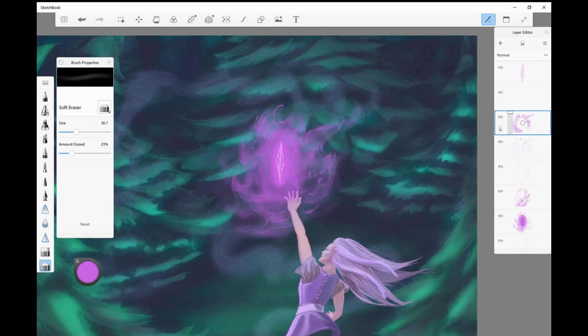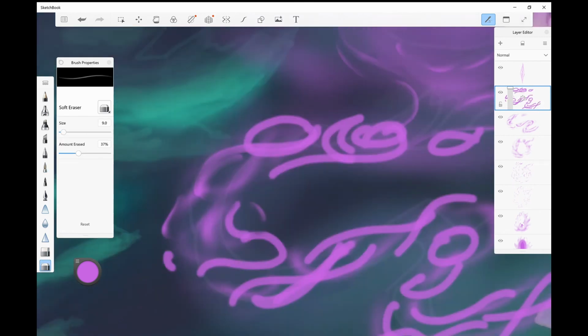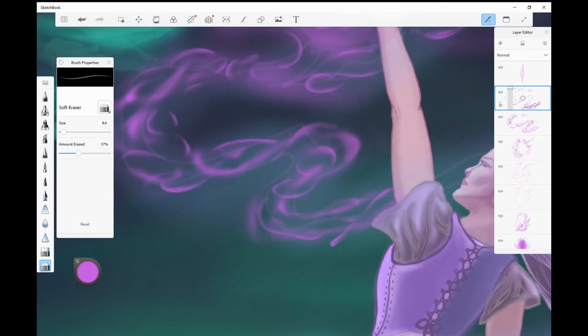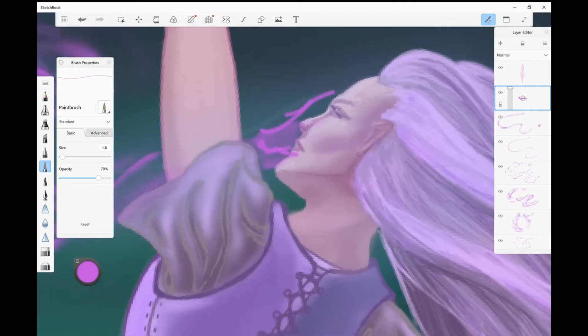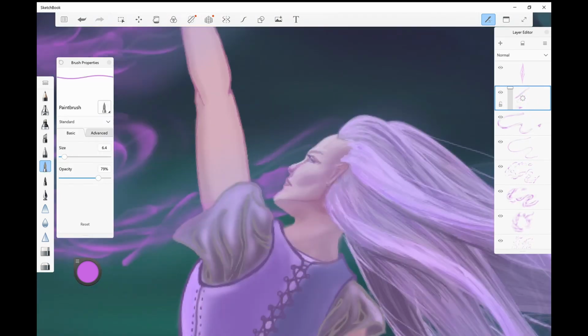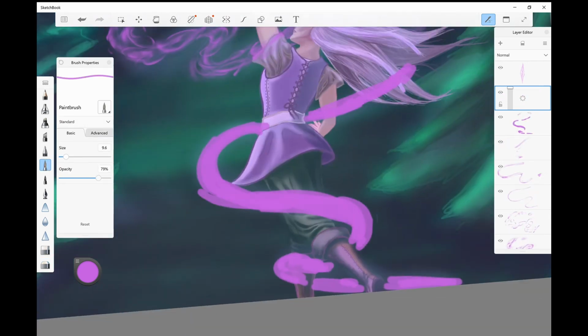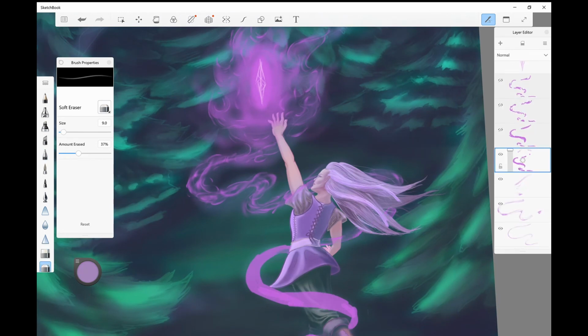What else to cover? Backgrounds. You likely remember that the background for this picture was already done from the beginning of the video. I spent all day at a local coffee shop working on it using the same sketching, layering, and then refining process that I used on my character here. I treated the composition itself like a character by making those trees somewhat whimsical in shape and figuring out how their shape and posture could tell more of the story or frame the character.